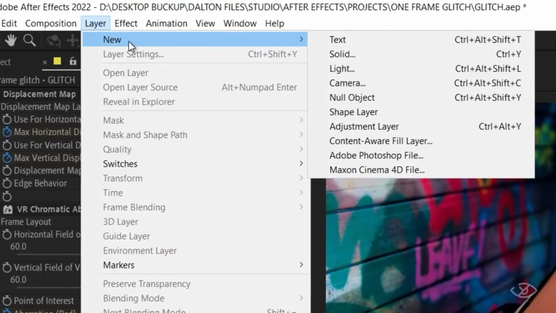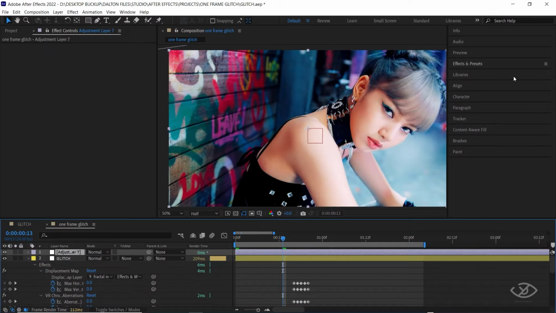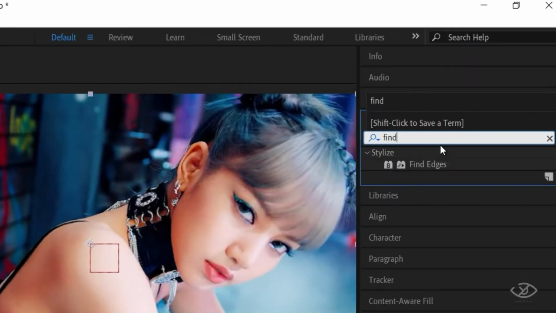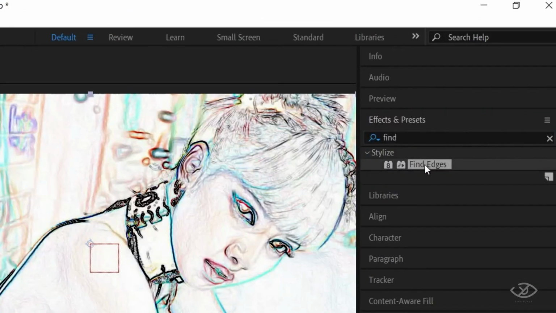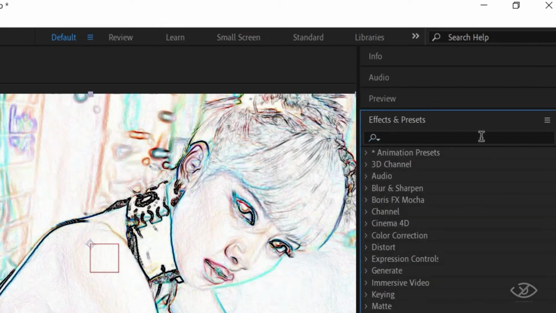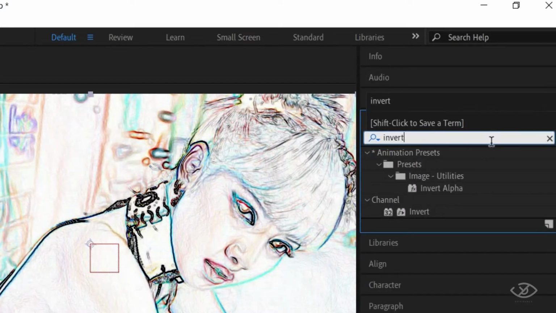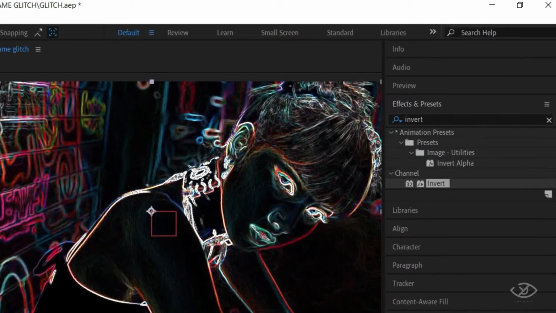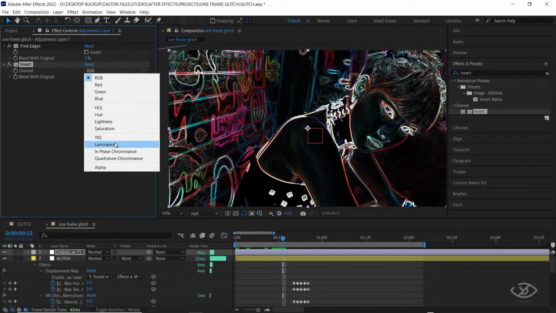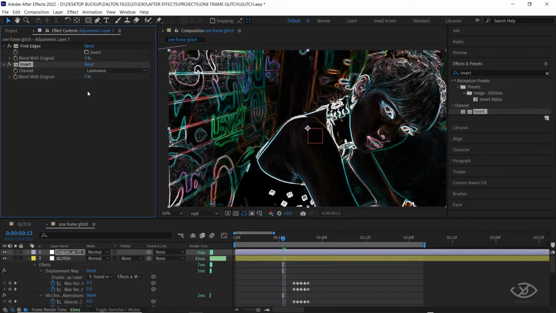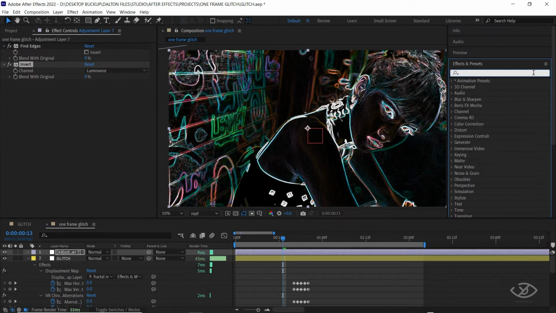Go to Layer, New, Adjustment Layer. On the Effects and Preset panel, type Find Edges, and apply it to the adjustment layer by double-clicking. Then type Invert and apply it to the adjustment layer. Change the invert channel into luminance. Then also a tint.